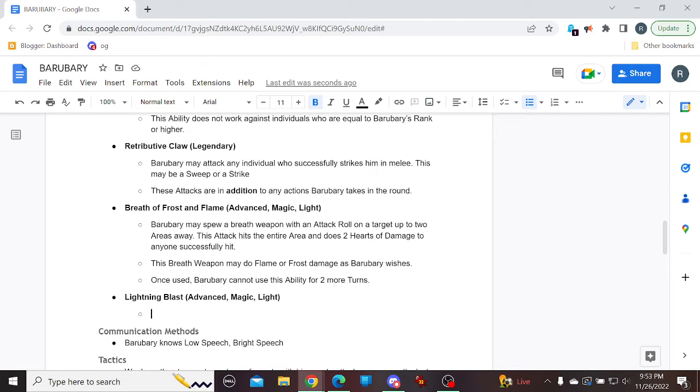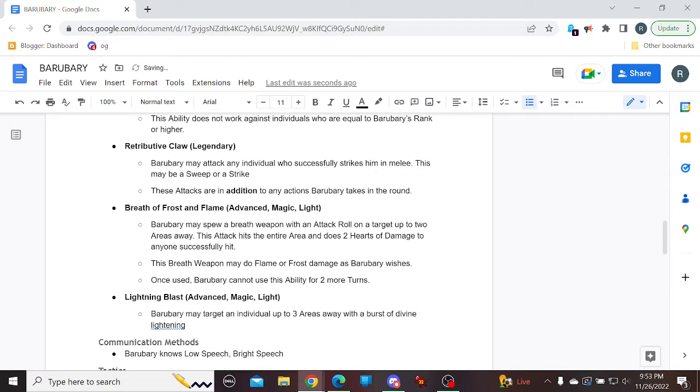So we're going to say that Barberry, I just like saying his name, Barberry may target an individual with up to 2 areas. I'm going to say 3 areas. Let's make it really far away with a burst of divine lightning.